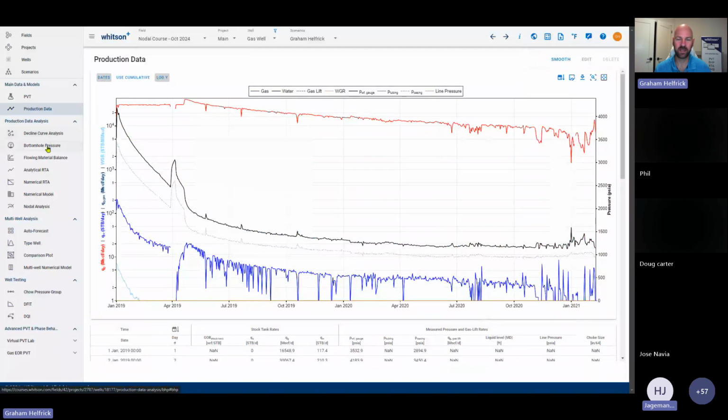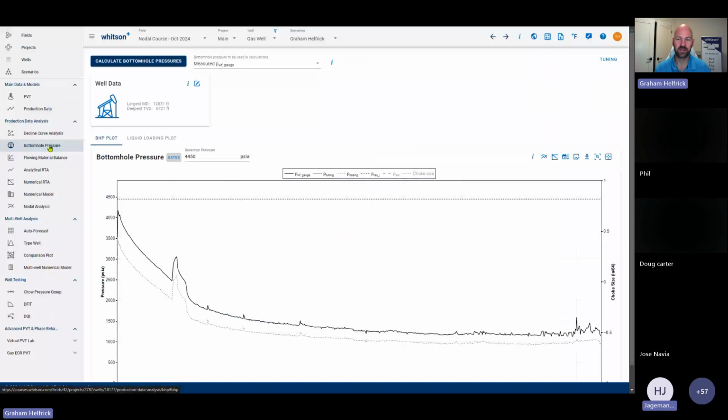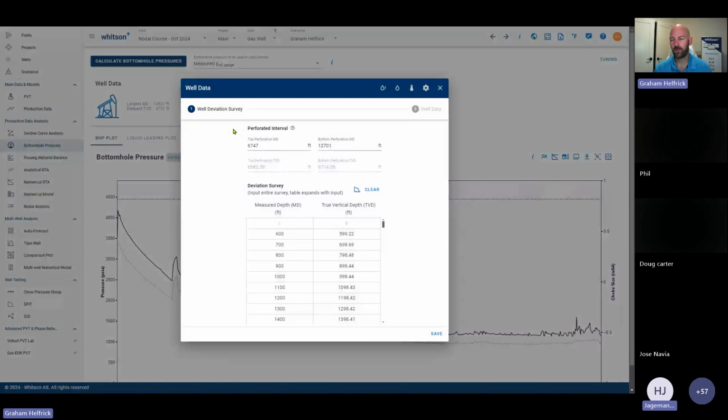Okay, all right. Let's look at our bottom hole flowing pressure. So down on the far left, we're going to say bottom hole pressure is right here. So let's investigate what this wellbore looks like a little bit. There's a pump jack symbol up here, and we're going to go to the right where the little square is, and we'll click on that. So these are where we have the wellbore details.